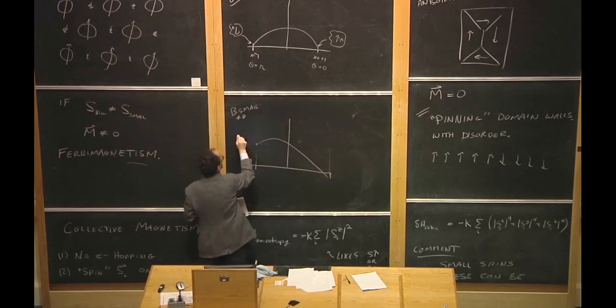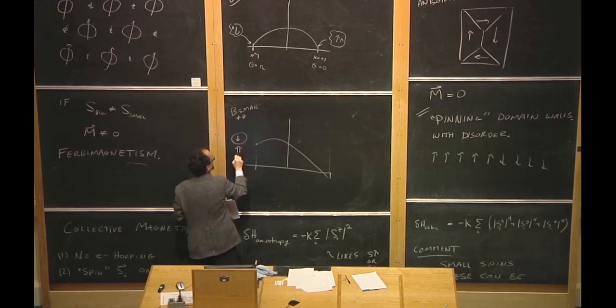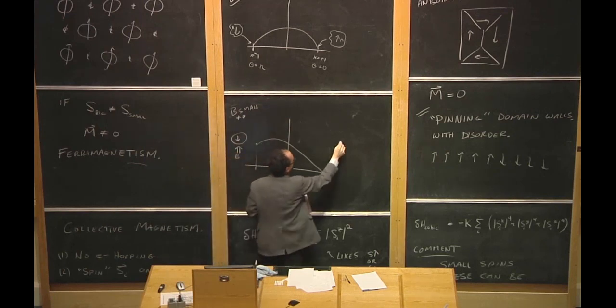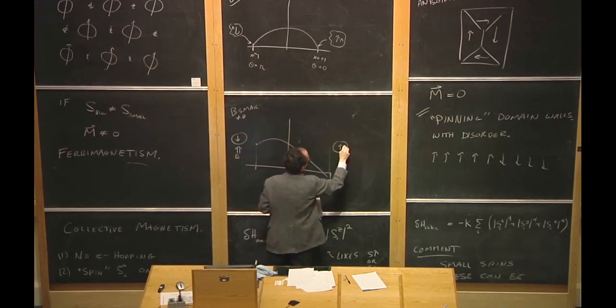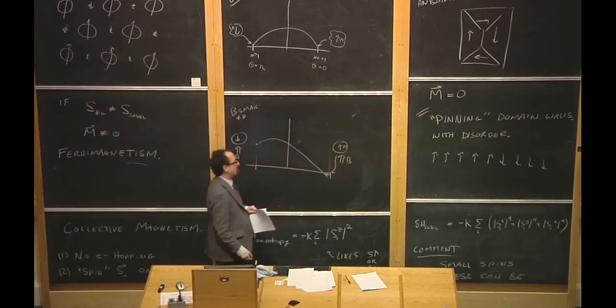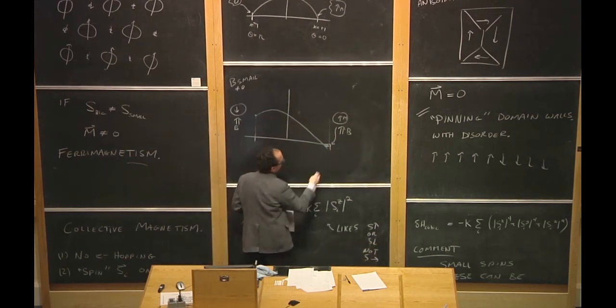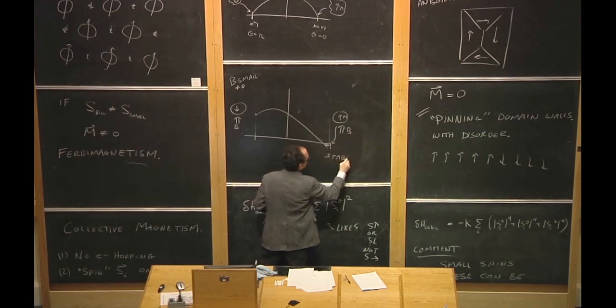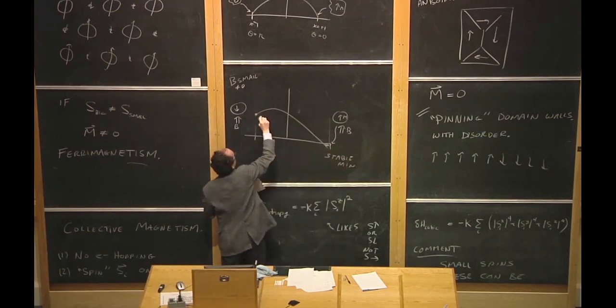So we'll get a parabola that looks like this. And again, over here, what we have is magnetization pointing down, even though the magnetic field is pointing up. And here we have the magnetization pointing up and the magnetic field pointing up. So this point here, having the magnetization pointing in the same direction as the magnetic field, is definitely the stable minimum, whereas this point over here is metastable.